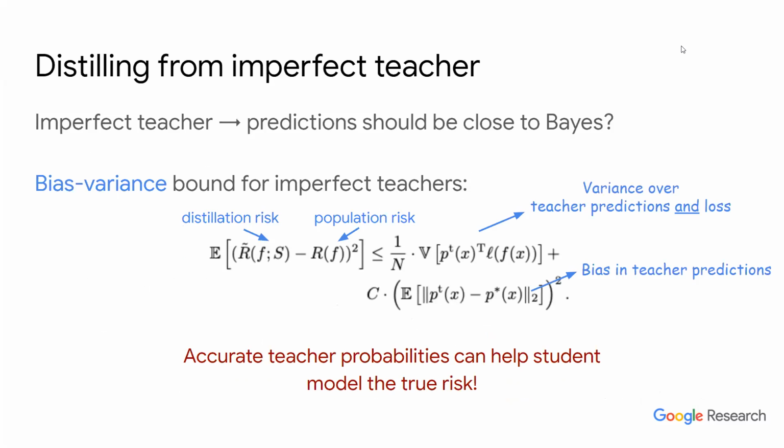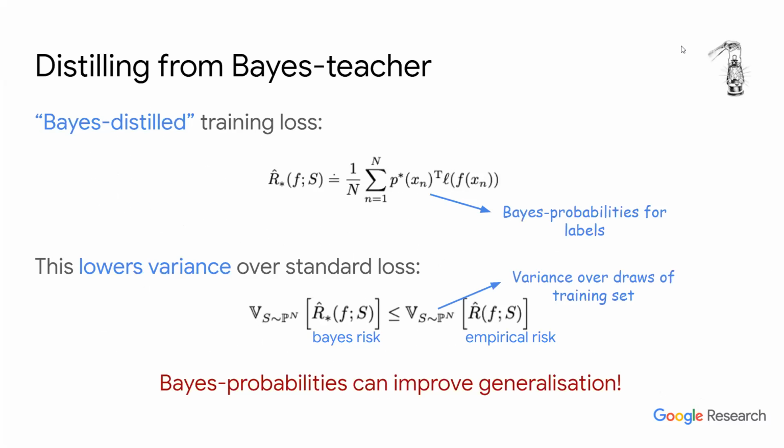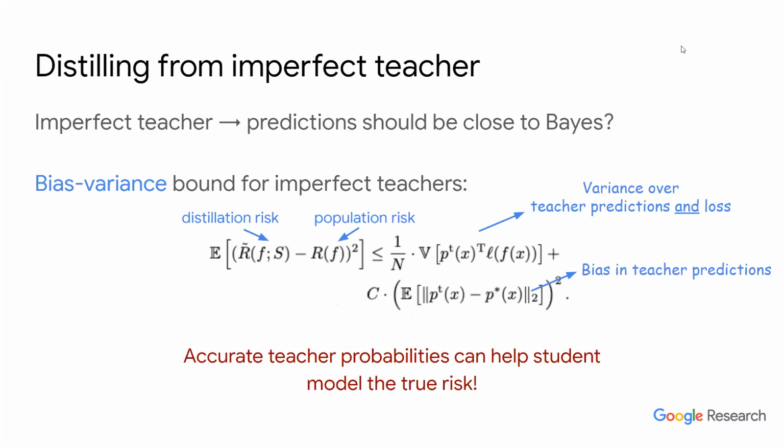So you will start to ask, if you have a perfect teacher, so basically you can say this Bayes distribution is actually a perfect teacher, right? If you have some oracle that tells you the label distribution always accurately, then you have lower variance, which is good, right? But you don't have the perfect teacher. In that case, what happens with an imperfect teacher? The teacher can make some issues, some inaccurate ones, but basically what can happen, right?